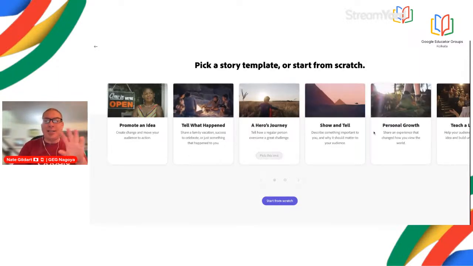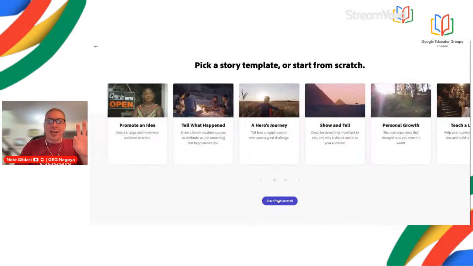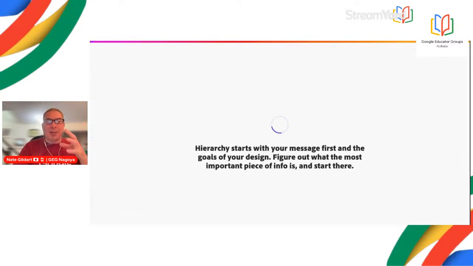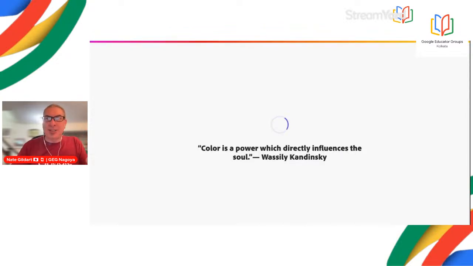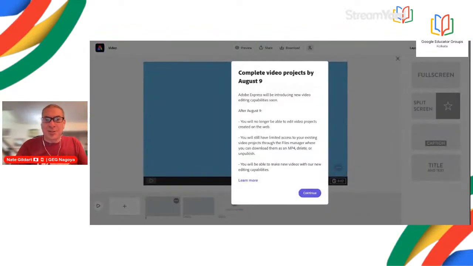Now, if you want, you've got templates that you could use. For myself, I always start from scratch. So I go to that button down at the bottom that says Start from Scratch. It's in the cloud, right? So you need strong Wi-Fi, and you're going to have to wait a little bit. If you have to wait a bit, don't worry about it. The program is fine. It's a Wi-Fi issue. So you want to have good Wi-Fi when you're doing this. Good Wi-Fi, not necessarily super strong Wi-Fi.